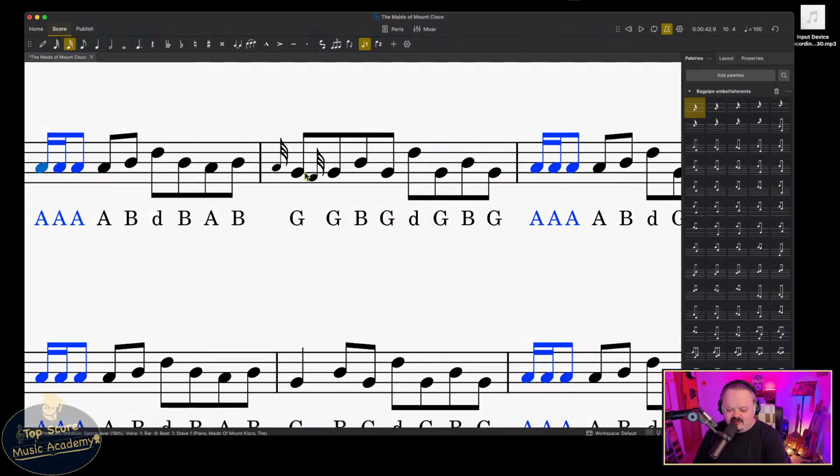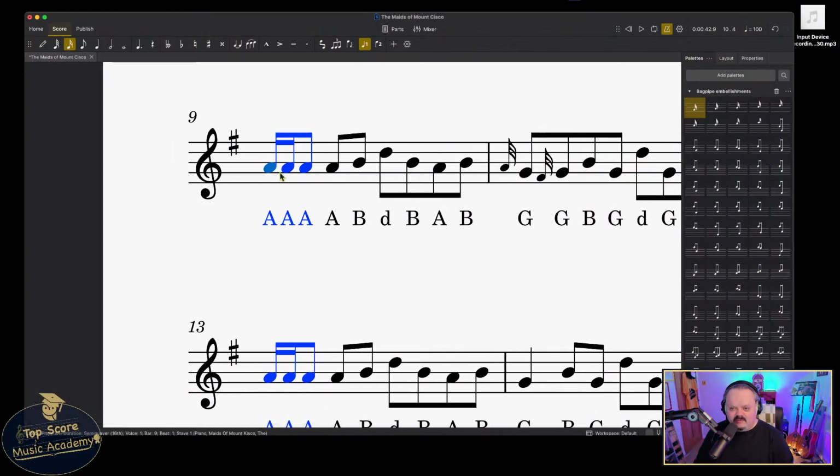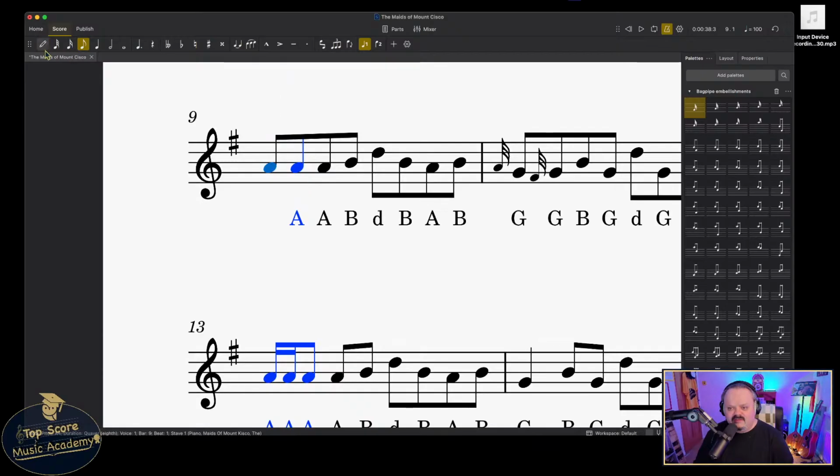Okay, so this is what it'll sound like. Doesn't sound very good, I think, in the playback. It's a wee bit clumsy, but this is what it should look like. If I was to write out the proper A roll, it would be 3 A's, remember? But it sounds better like this, but it would sometimes be written out like this.